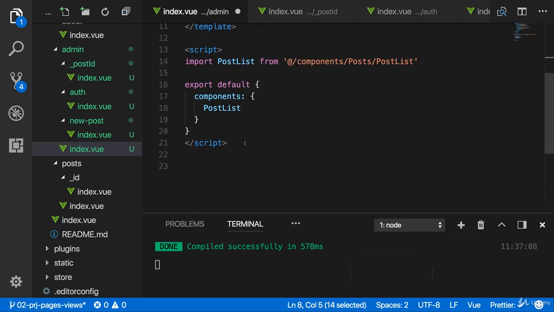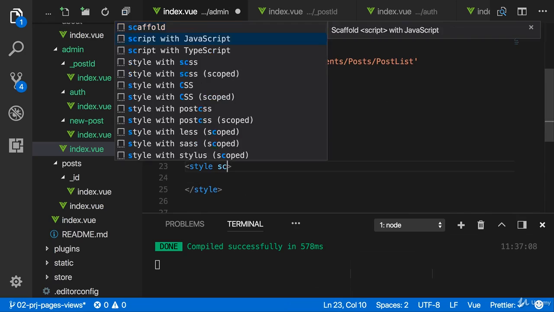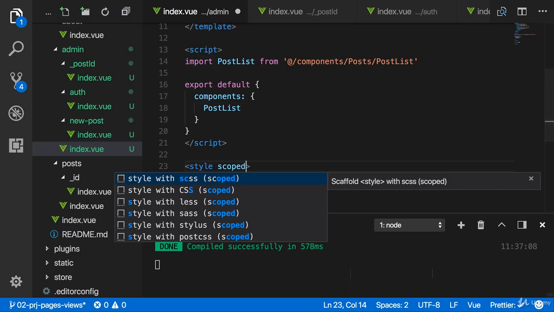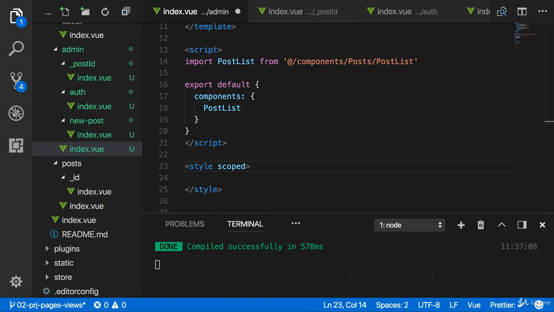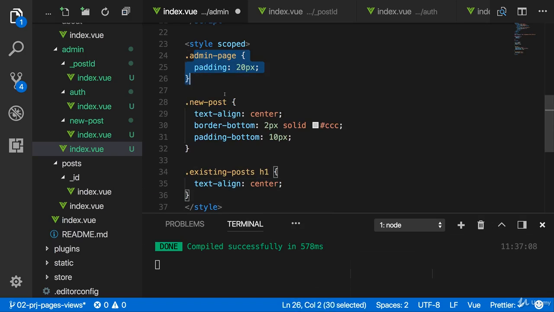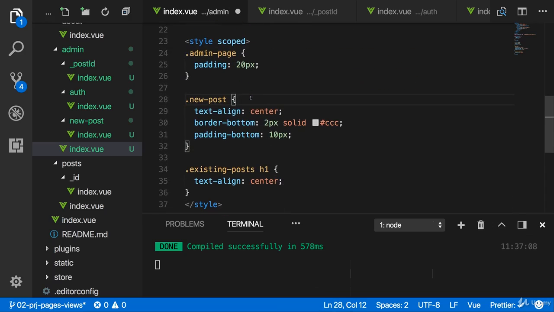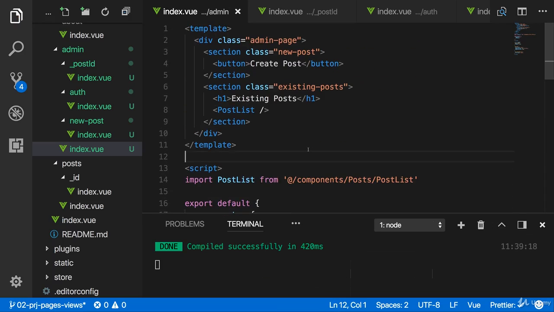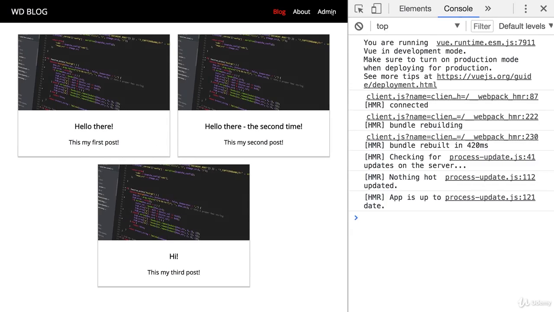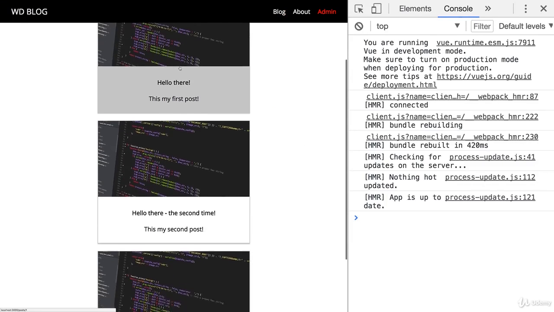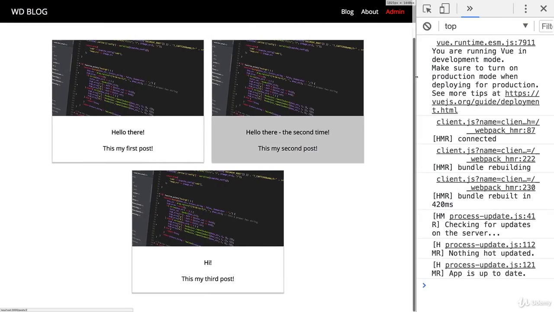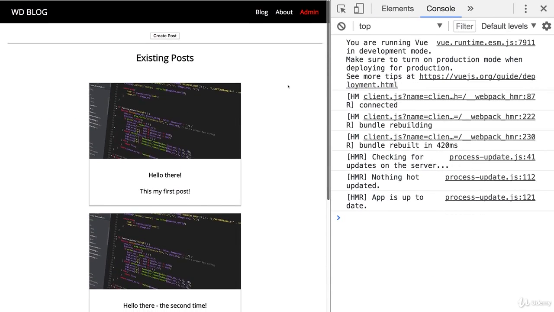And of course, we need some stylings here because we want to ensure that this page also looks nice. And for that, I again prepared some styles, which you can simply find attached to this video again. So here I just added these 3 CSS classes, which should ensure that this looks okay and all right. With that, if we save this and we go back to our application and click on admin, we indeed see our existing posts here. So that is looking neat again.